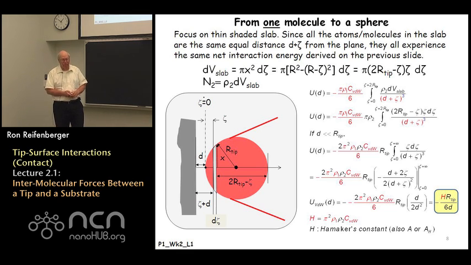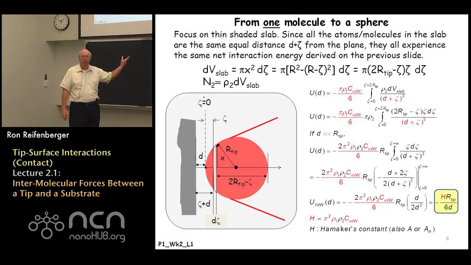So this quantity pi squared rho 1 rho 2 times the van der Waals constant C, that's often referred to as the Hamaker constant. And there are various symbols used for the Hamaker constant that you'll find in the literature. Some people just represent it as capital H. You'll also find articles where it's represented by capital A or capital A sub H. They all tend to refer to the same quantity. So it's the product of the number densities times the van der Waals constant that describes how the two atoms or molecules interact one with respect to another.